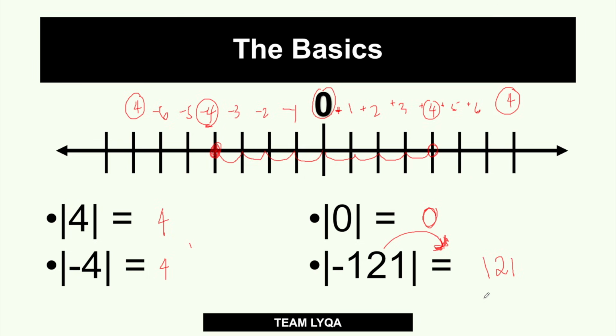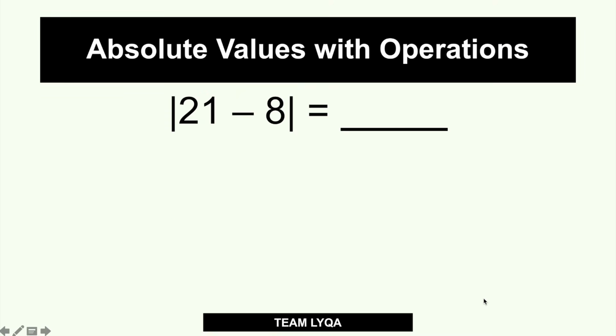Kasi, this is actually really simple if you know what to do. So when we're talking about absolute values na may operations na, dito na minsan nako-conflict yung iba. You have to understand na ang symbol ng absolute value is different from the parentheses, okay? And makikita nyo yan sa mga exams, okay? Pag pabilog, that is parenthesis.